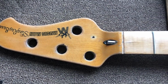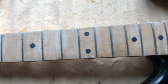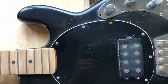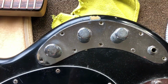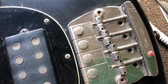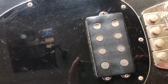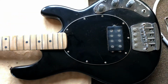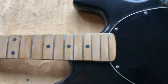Now, we have a problem with this bass, quite a serious problem. I'll just show you the Music Man first. It's a bit rough at the edges, but that is all superficial. I can sort it all out. The pickups on this are fantastic. Even today, people love these basses. This thing is worth around £3,500, even in the state it's in now.